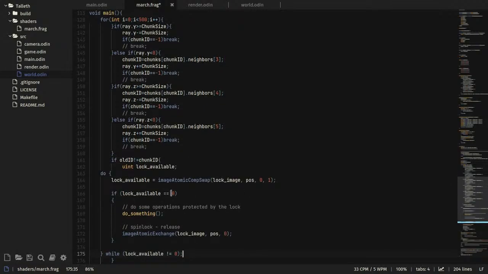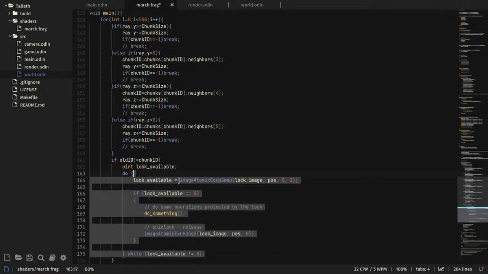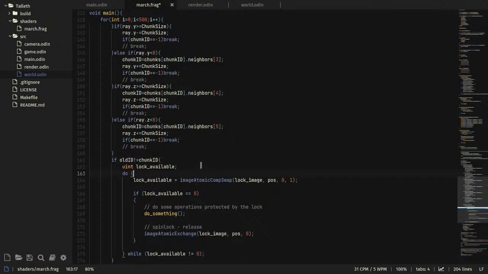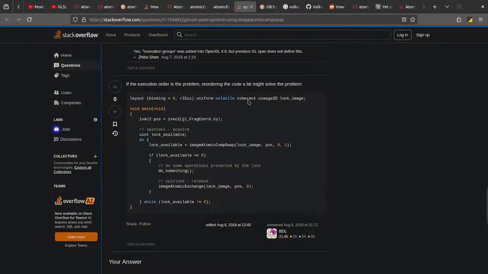Let's just see. Do while. Okay, so lock available. It's not image stuff. And maybe that will change. Okay, that coloring was nice.